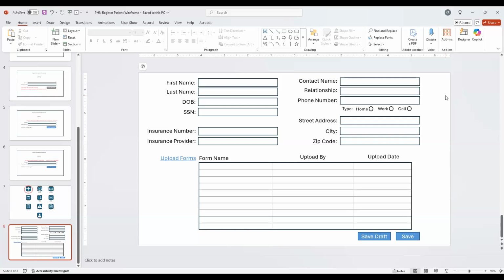When the nurses are working with the patient, like you mentioned, they may have multiple insurances. So would it be more relevant to incorporate the ability to add insurances? That is correct. Maybe it might be beneficial to have a plus button next to insurance. That way they can click that and add another insurance. All you want to show in a mockup is the ability to add multiple insurance.